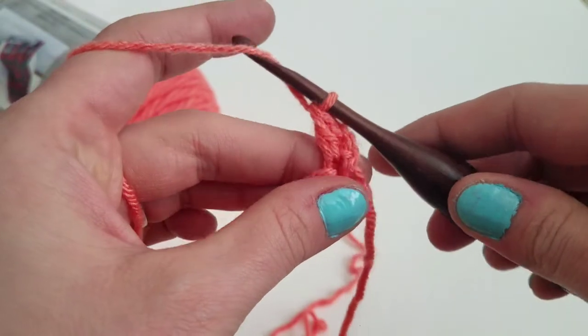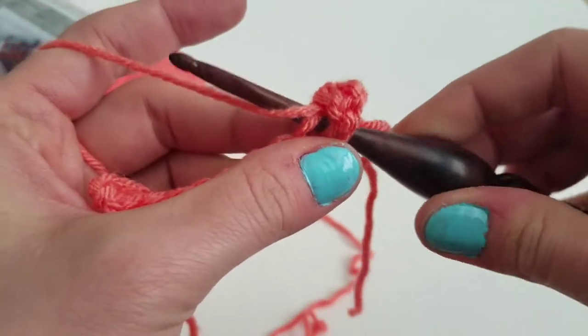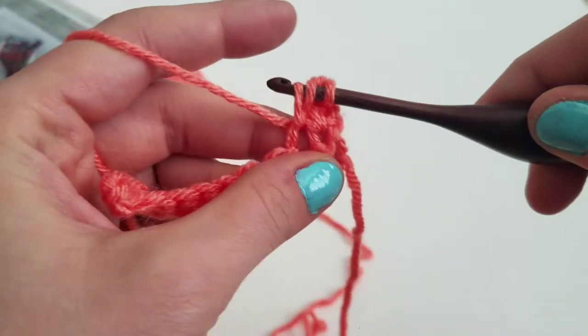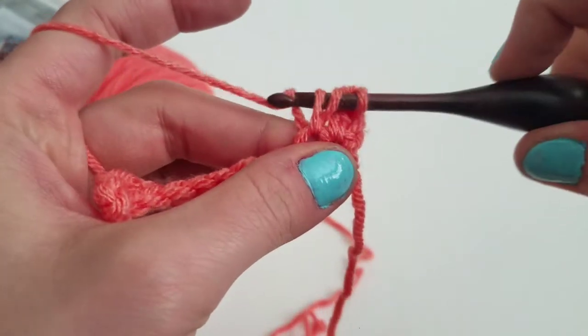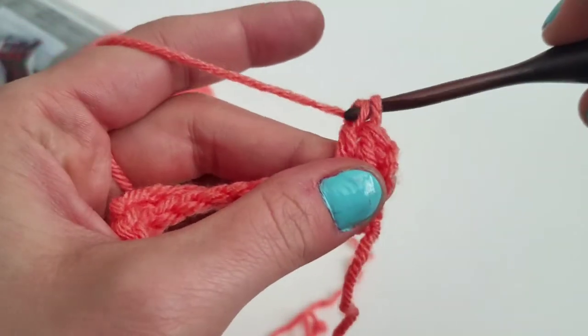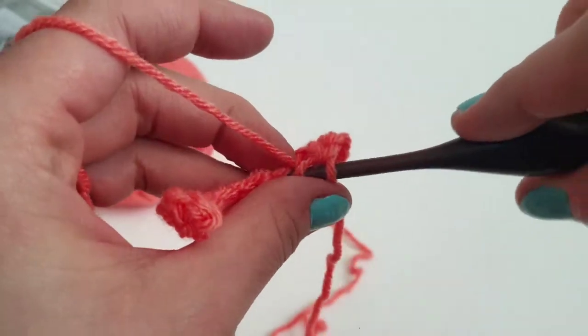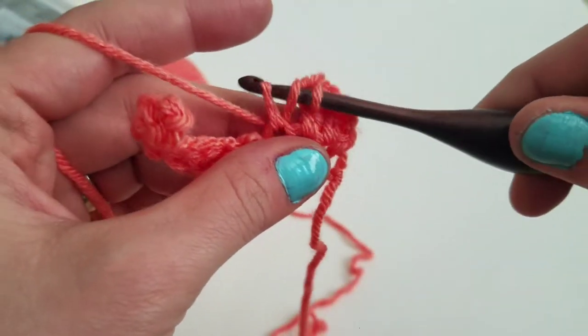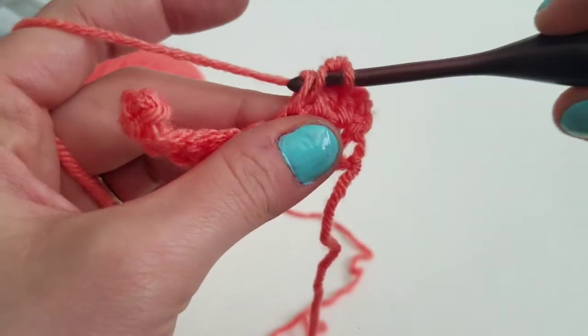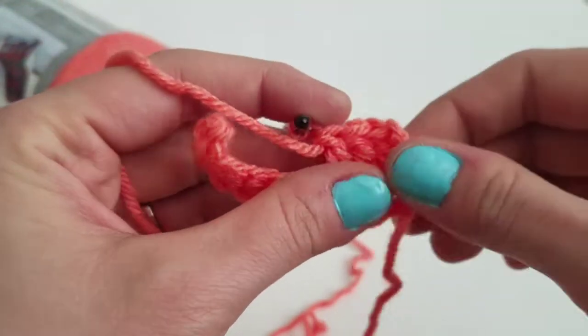So let's do it again. Yarn over, insert into the first stitch, yarn over and pull through, yarn over and pull through the first two loops, yarn over and pull through the next two loops. There it is. And you continue to do it all the way down. Yarn over, insert your hook, yarn over and pull through, yarn over and pull through two loops, yarn over and pull through two loops. So there you go.